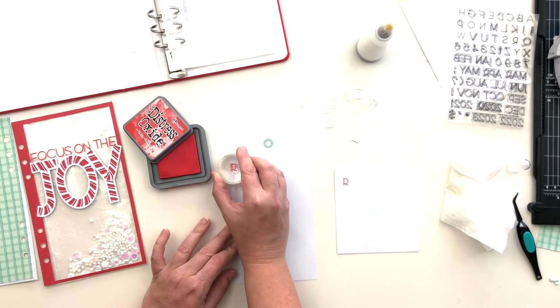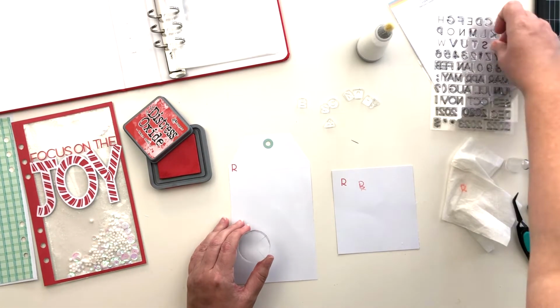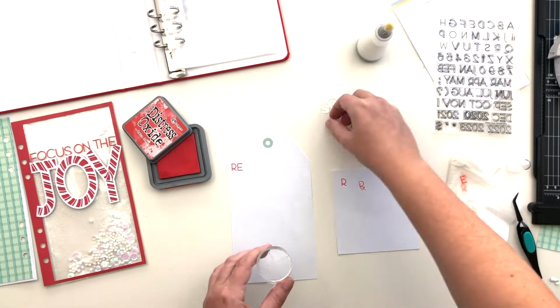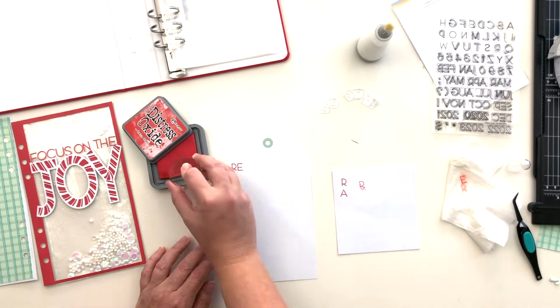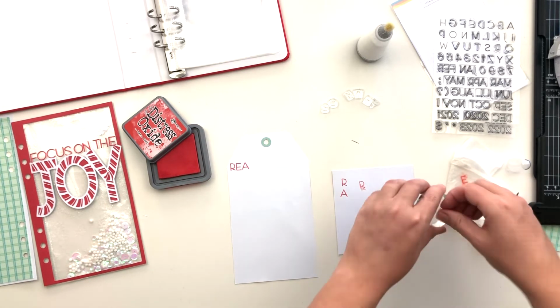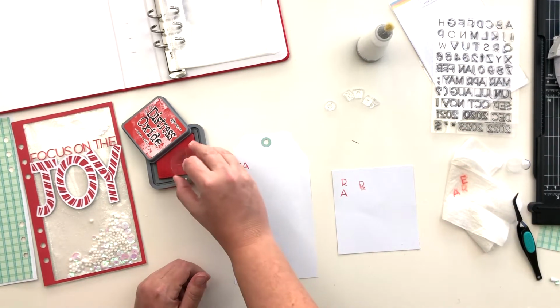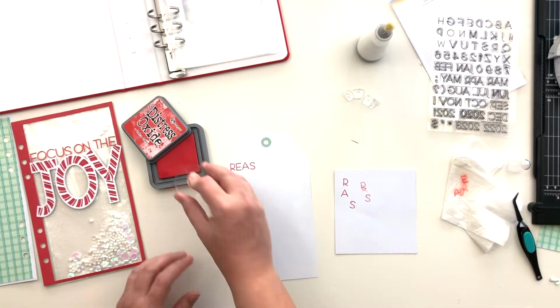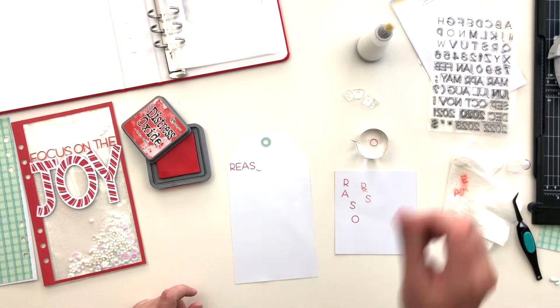And I'm using some Distress Oxide ink only because I don't have a lot of red inks in my stash. And this is the only one I had that even came close to matching the red in that paper and in those alphas. I definitely wanted to bring some red over to this side of the page. So I wanted red ink. This is the one I had. It ends up being my downfall a little bit there.